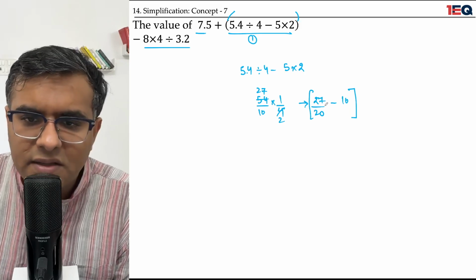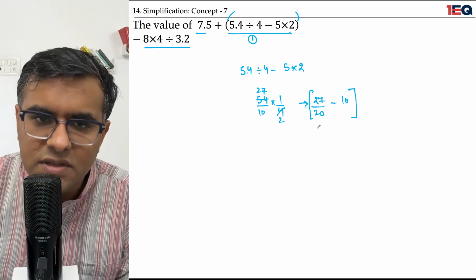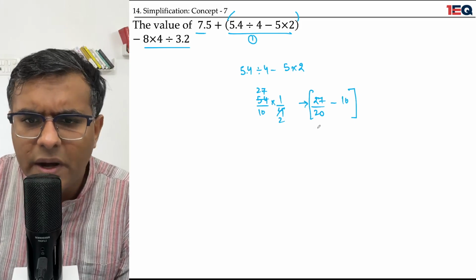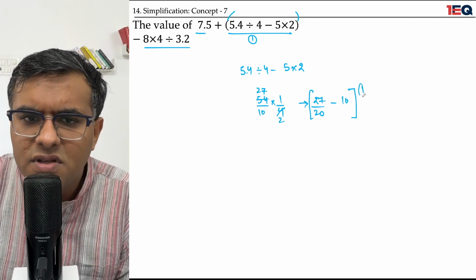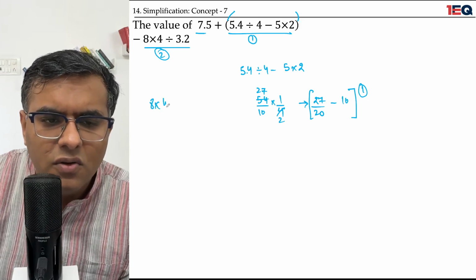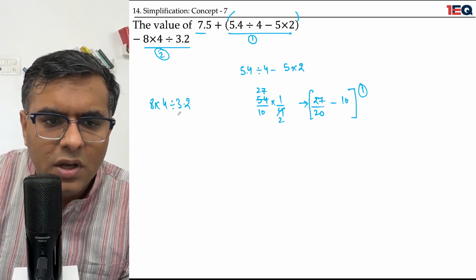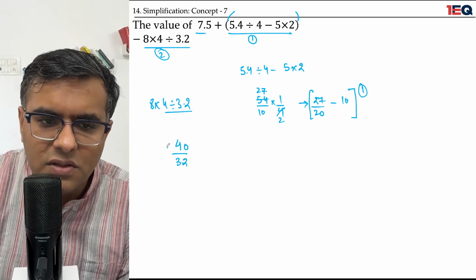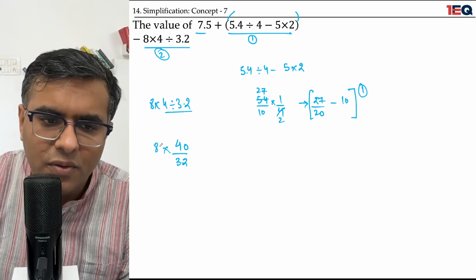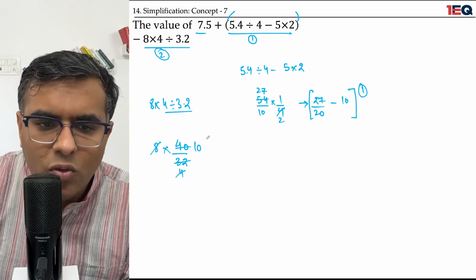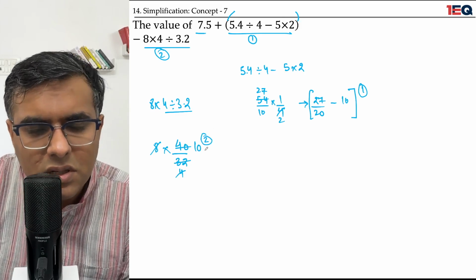Okay, I'm overcomplicating things, I know very well, but it is very much required. Trust me on that. Let me simplify it down a little. Is it required? No, I don't think so. So let this be the first portion which we've solved. Let's talk about the second portion. The second portion says 8 into 4 divided by 3.2. Using BODMAS, I know very well that 4 needs to be divided by 3.2 first. This 3.2 would convert itself into 32 over here. The 10 would go up, and this thing would be multiplied by 4. So 8 ones are 8, 8 fours are 32, and 4 tens are 40. So the output of my second portion is 10.